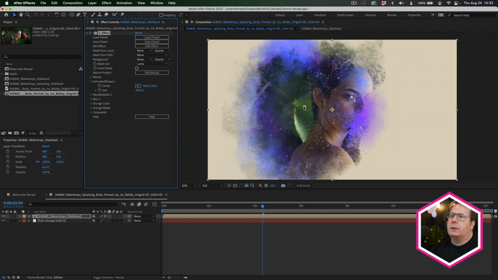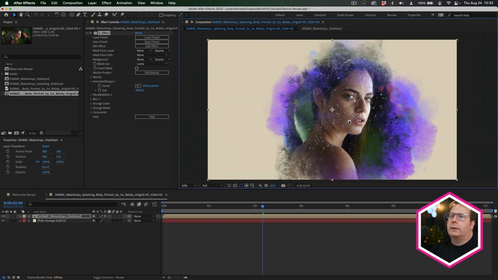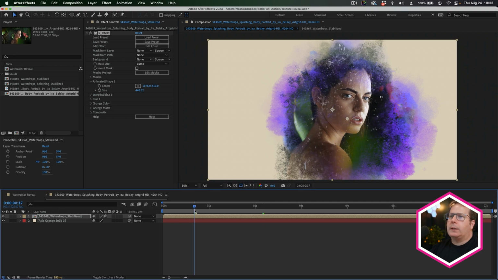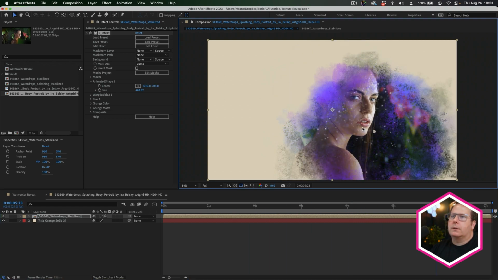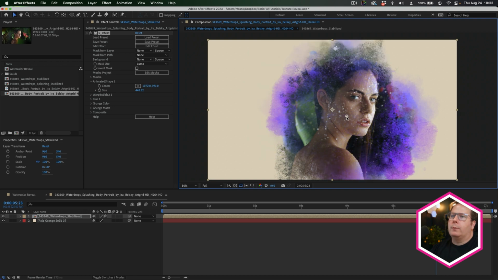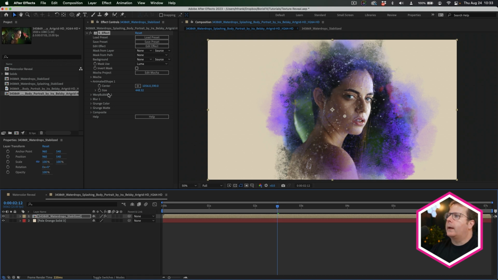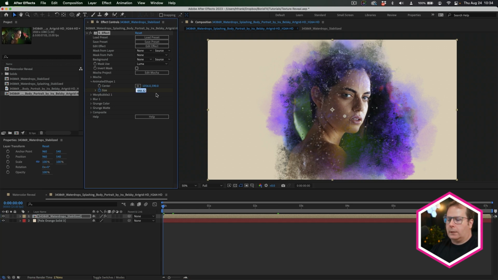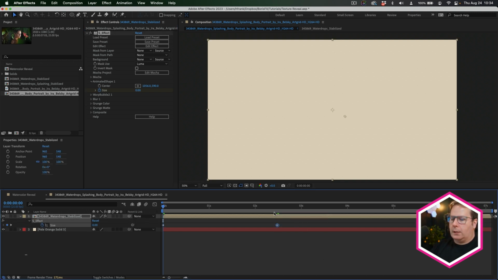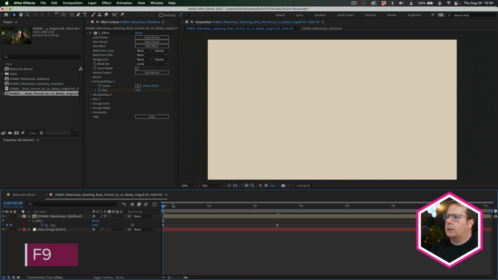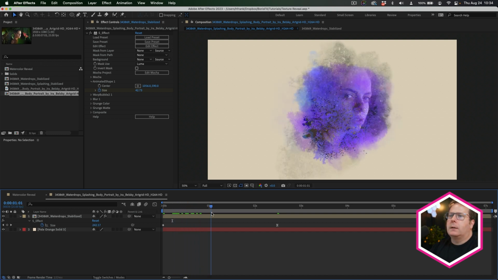I can always adjust the center of it, like so. This is why I stabilized it, because this is a pretty area-specific effect. So if it's moving too much, and then we have to animate this, it can look kind of weird moving this around too much. So let's just center it right there. And then over about 2.5 seconds, we'll have the size animate. So I'll click on the stopwatch to animate the size. Click here, set that to 0. Tap U to show my keyframes, and we'll F9 that so that it has a little bit of an ease in.